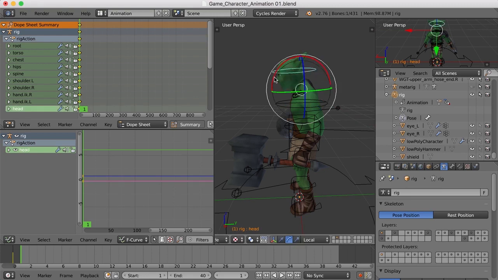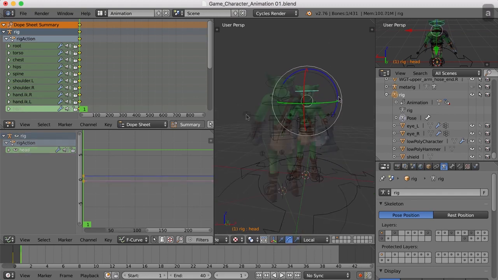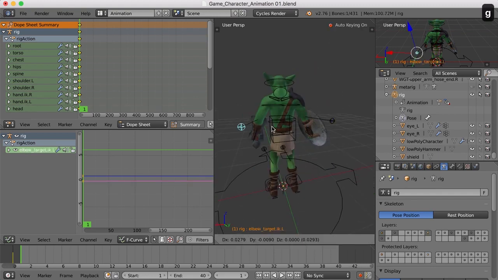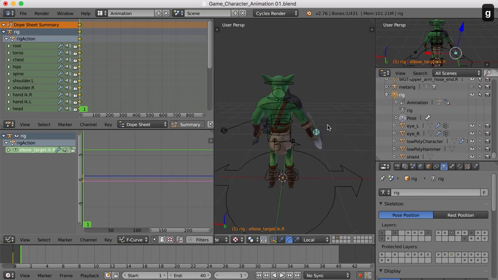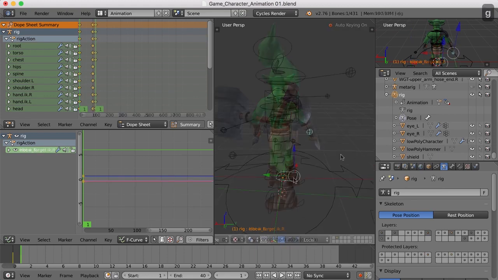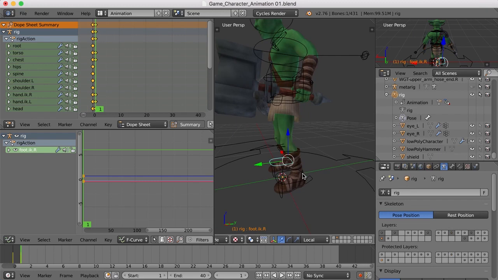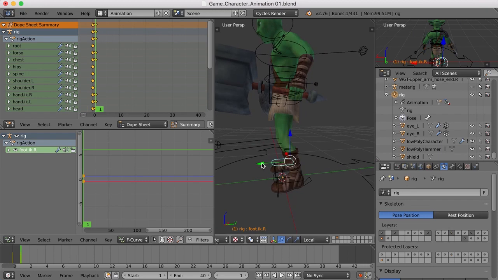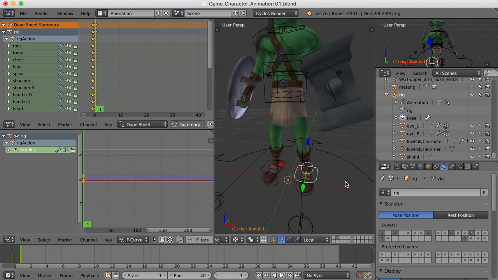Something like this. So he's a little bit more angry maybe. And maybe I'll move the elbows out just a hair. See how that works. And maybe I'll also make his feet not quite as in line with each other. Maybe move one back a little bit and move one forward just a hair. And I could also even rotate these so they're out just a little bit like that.